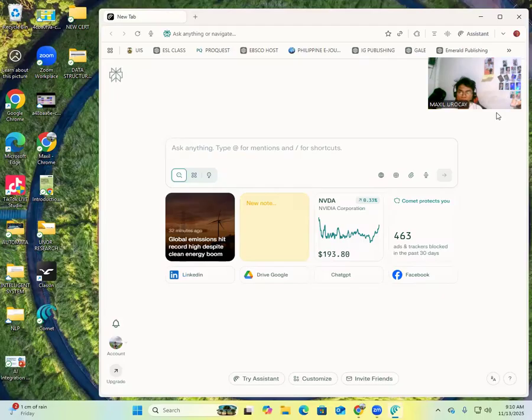Okay, so let me share my screen, one minute. Now you can see my screen. This is Comet, also known as Perplexity. You can also search that in your browser.